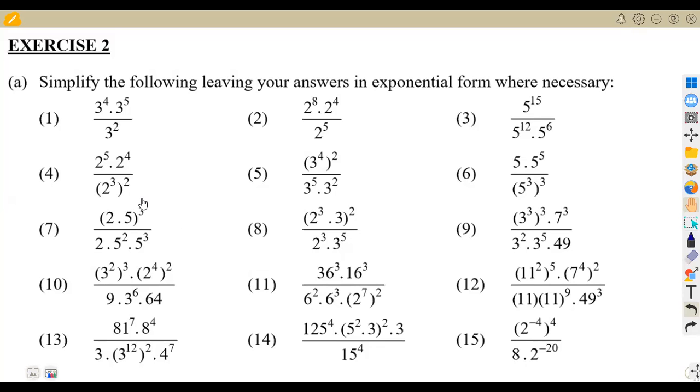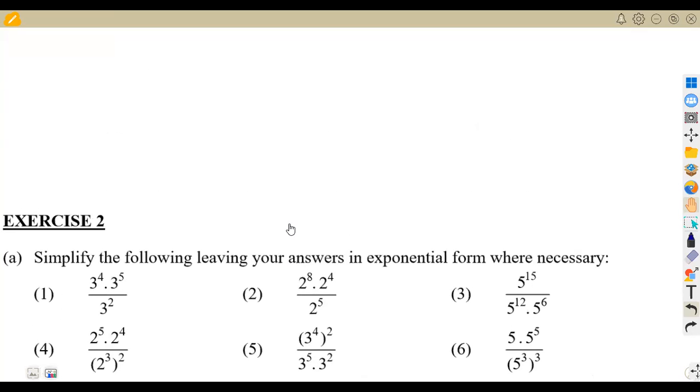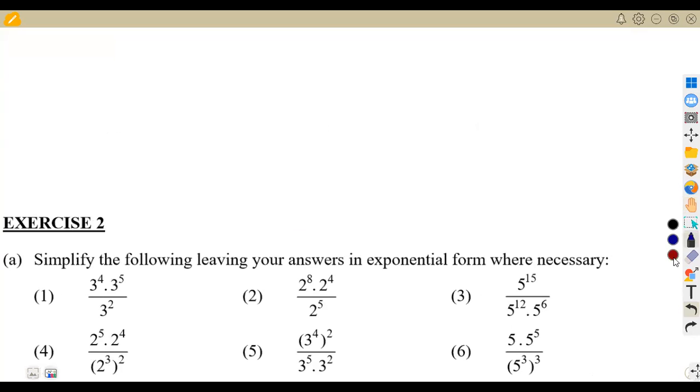Working with our exponents. If we check previously, we worked with only a single condition, whereby we were just focusing on the same base throughout. Now we have a condition in these typical questions whereby this time you are working with different bases, or you are working with the same bases throughout, but having a separated part.